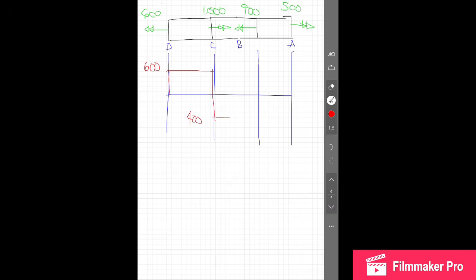And then, diretso ka lang dito. Oops, sabi doon, sa point B, meron ka 900 na pataas. Tataas ka ng 900. So, coming from negative 400, tataas ka ng 900. So, that will be 500. And diretso ka lang. And then, pagdating sa dulo, meron ka 500 na pakanan. So, baba ka ng 500.